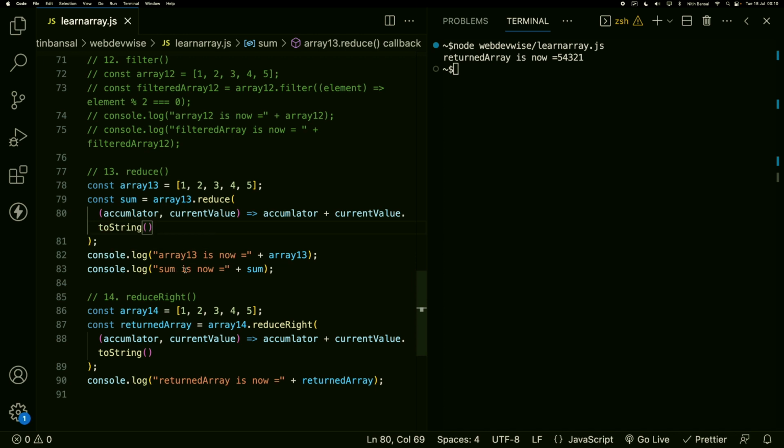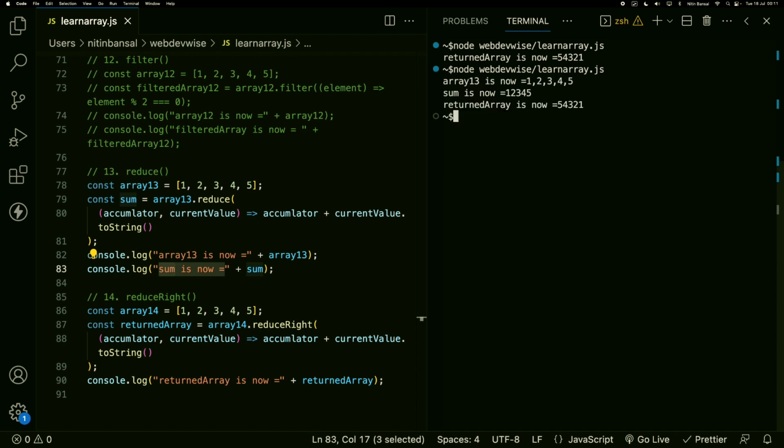Array 13 sum is now, ideally it should be returned value, but anyways, you can see the array 13 sum is now 1 2 3 4 5. That means we started from the beginning, and the array 14 returned value is now 54321.